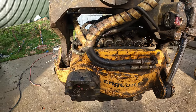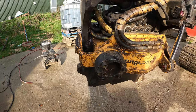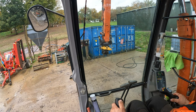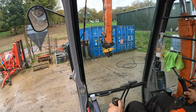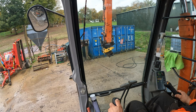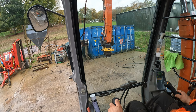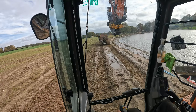So first of all, what I'm gonna do is get the pressure washer out. I'm gonna give it a good clean. That's what it was, simply a build up of a lot of grease and dirt. To give it a good clean, I pull the solenoids off, get a good bit of movement. All works fine.